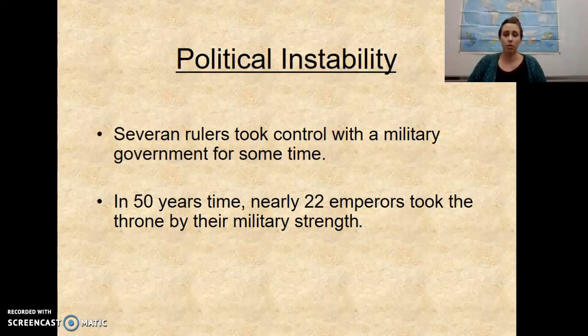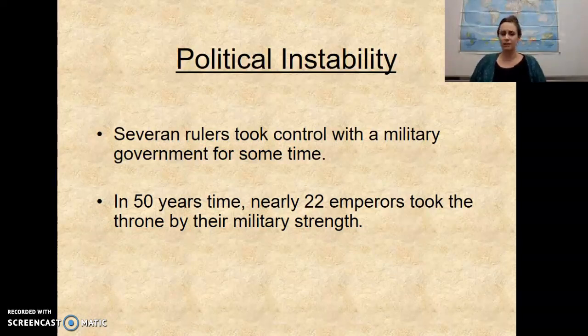Remember, at the original founding of Rome, after they kicked out the last Etruscan king, they had been a republic. And from the time of Caesar onward, they had been an empire with a ruling emperor. So they were technically like a monarchy, right? Well, unfortunately, the monarchy did not survive.